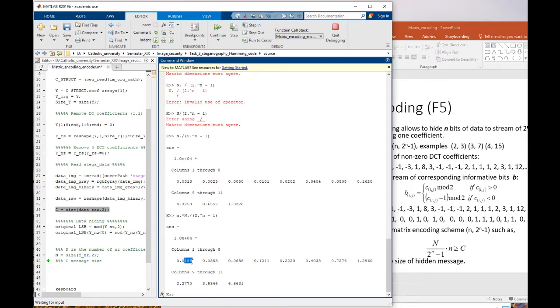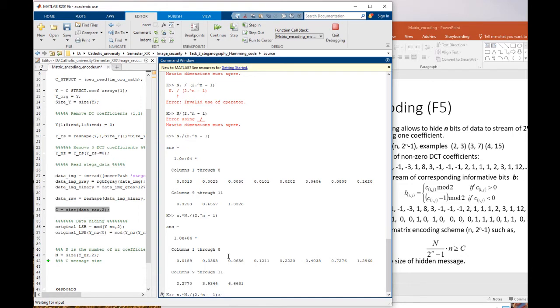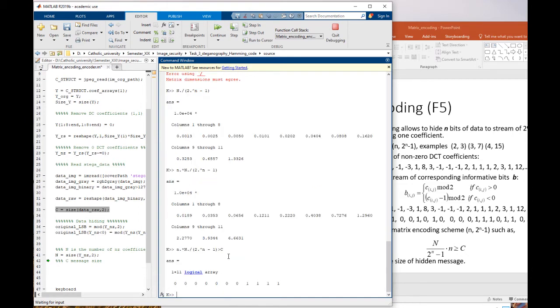that will be our message size. Okay, and now let's say when it is bigger than C, the first one will mean our necessary n.